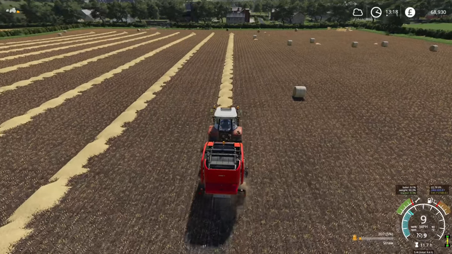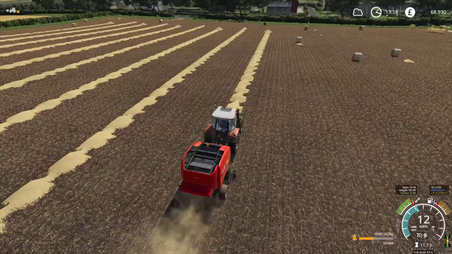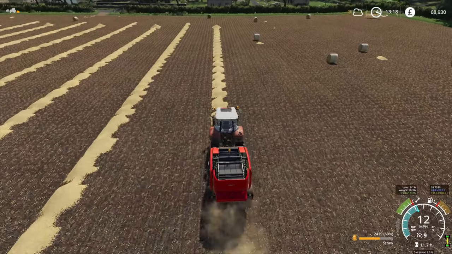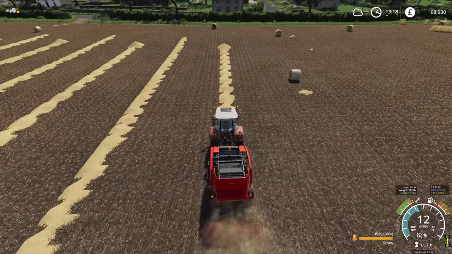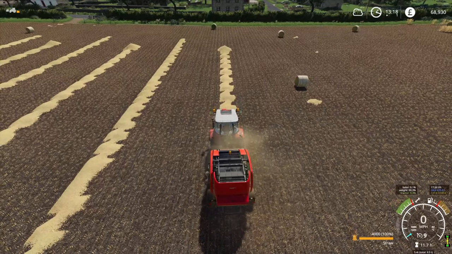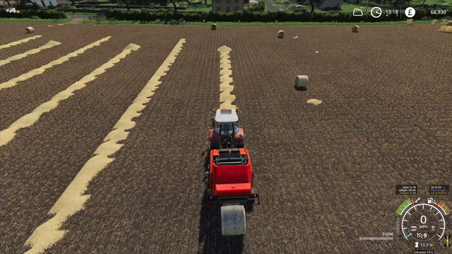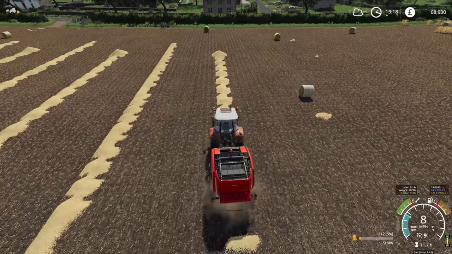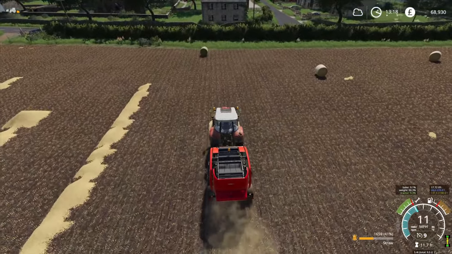Okie dokie. So we have got 1, 2, 3, 4, 5, 6, 7, 8, 9 rows still to go. And we are flying along here pretty quick, so it's not going to take us long to grab these. Get them done, and then we're just going to have to make a decision. Actually, how many of these do we want to keep, and how many we want to sell?